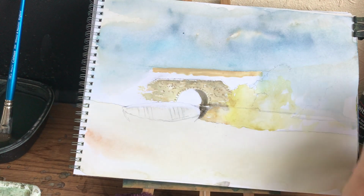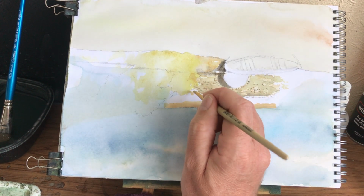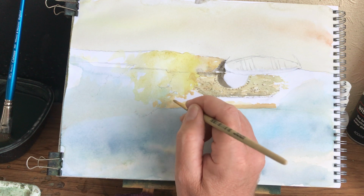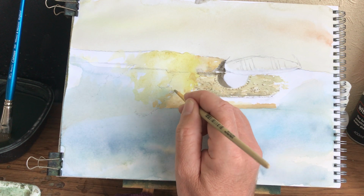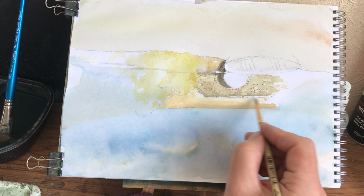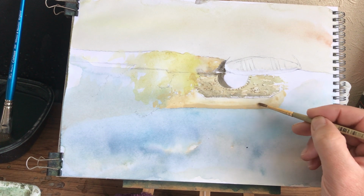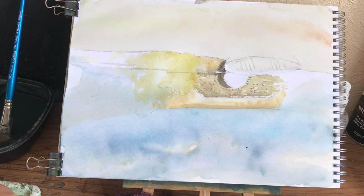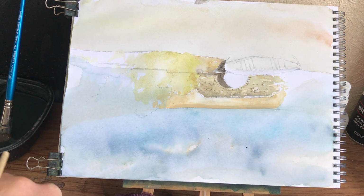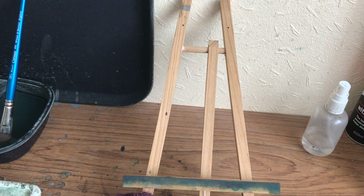Oh, you know what? I'll paint this upside down. That'll work better. So if I come in there, say that's a bush there, do a bit of that there. So that's a bush. That should work. A bit of that one. Quite a strong bit on that end there, just to show that bit up there. There we are. Spin it back round because I want them things to flood around.